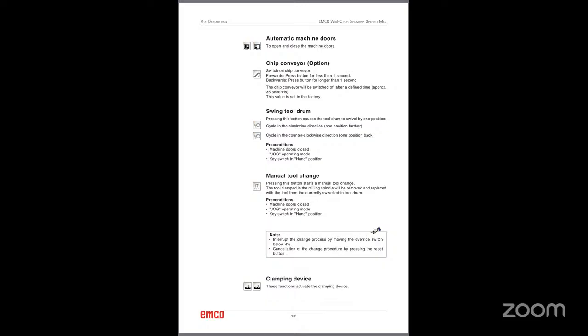So next is the clamping device. The clamping device is used to hold the workpiece. If the clamping is closed, it will hold the workpiece strongly.